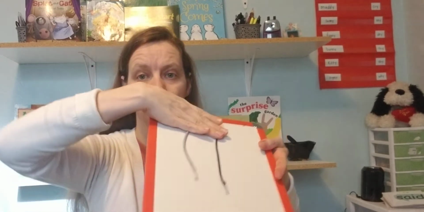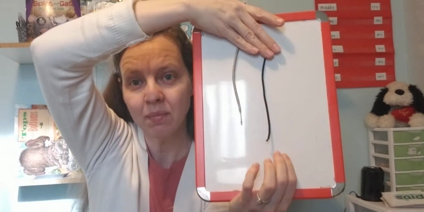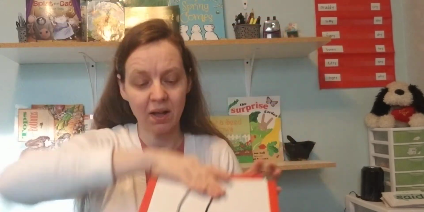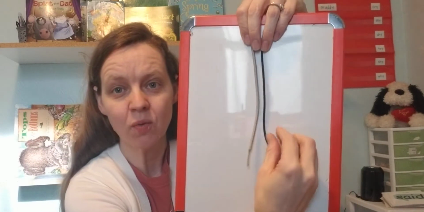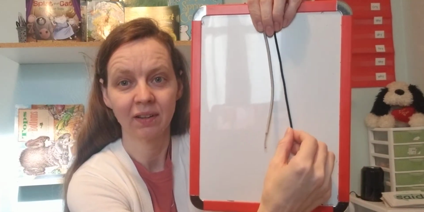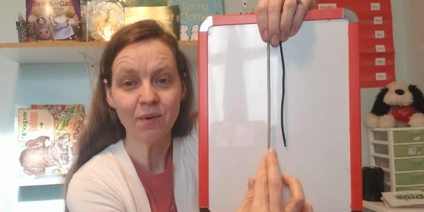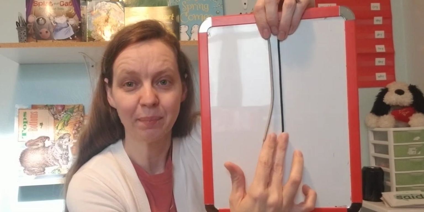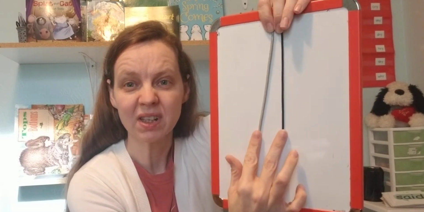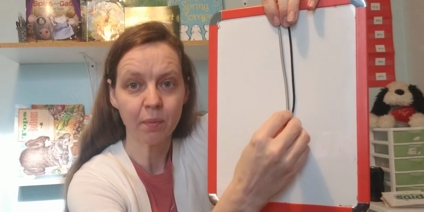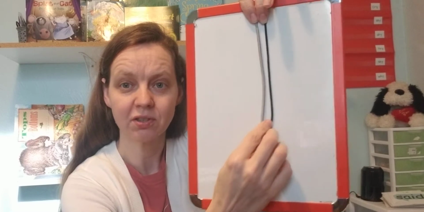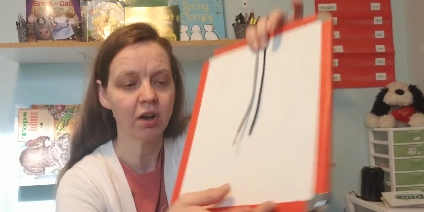Now, can you see them? Now it'll be a lot easier to compare them because they're both long and straight. So now which one is longer? The gray one is still a little bit longer than that black one. But we couldn't tell that when it was rolled up in a circle. It was hard to tell that, wasn't it? But now that they're both stretched out straight, you can tell that that gray one's a little longer.